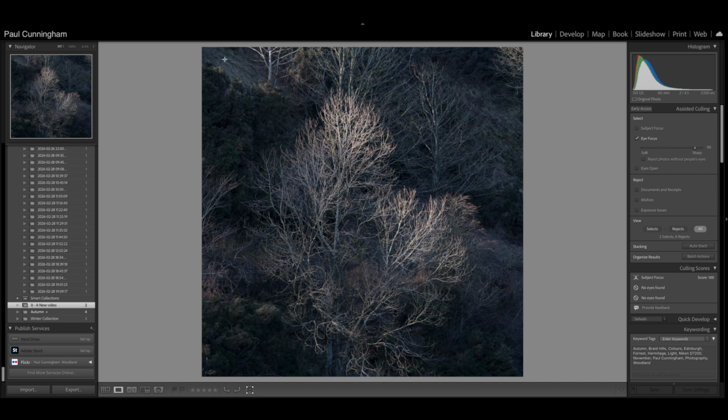Up here we've got a bit of the hill showing. There's no foliage there, so it's bare, but right next to that you've got a birch tree which is half cut off. Everything else is quite in darkness. There's a bit of light up there, and there's a tree coming out the side which can maybe be softened down a bit. The main thing about the post-processing of this image is to subtly drive the light down, mute it a bit, not to over-darken it and make it look over-processed. That's the whole point of it.